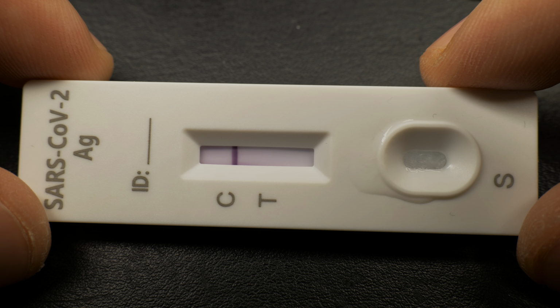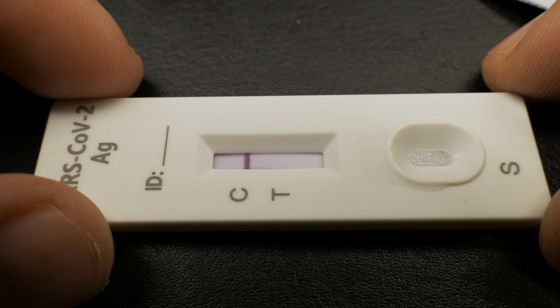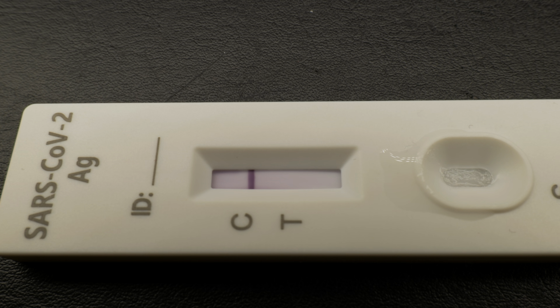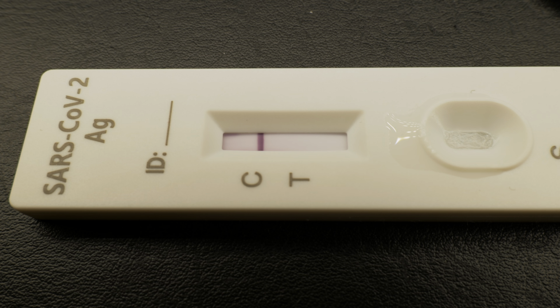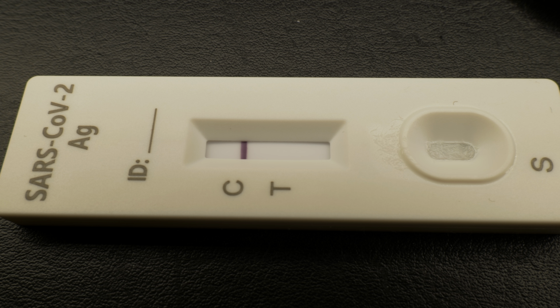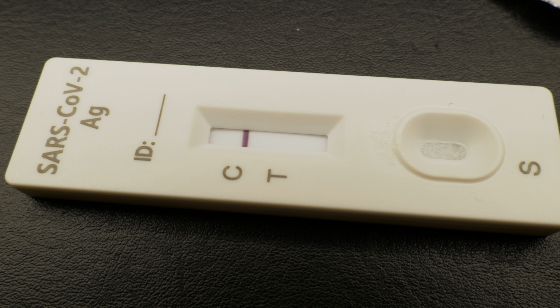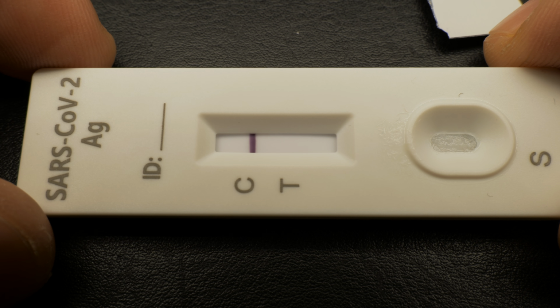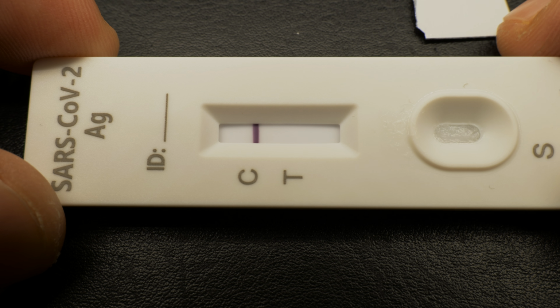This one looks pretty negative. Okay, I will wait 15 minutes. Okay, still negative. Still negative. Alright. Negative. No line, nothing.